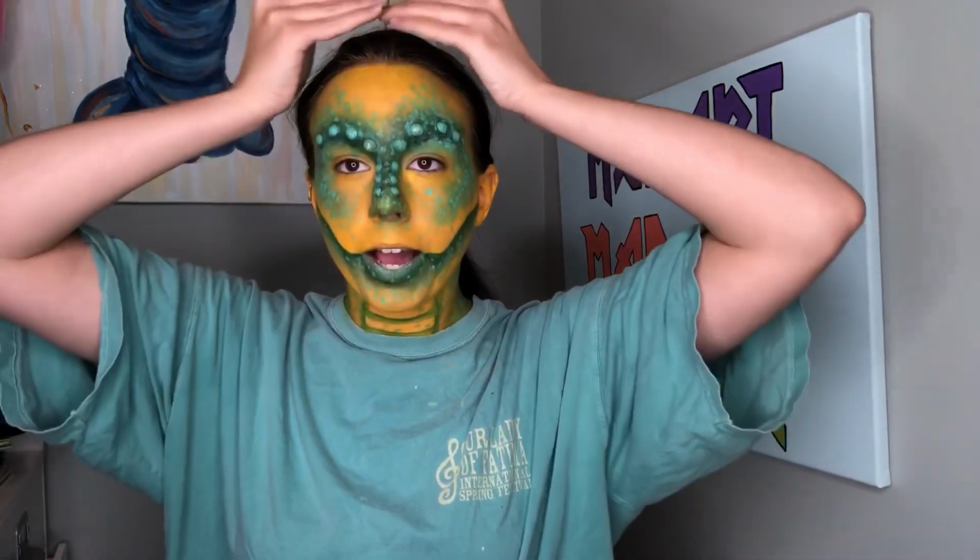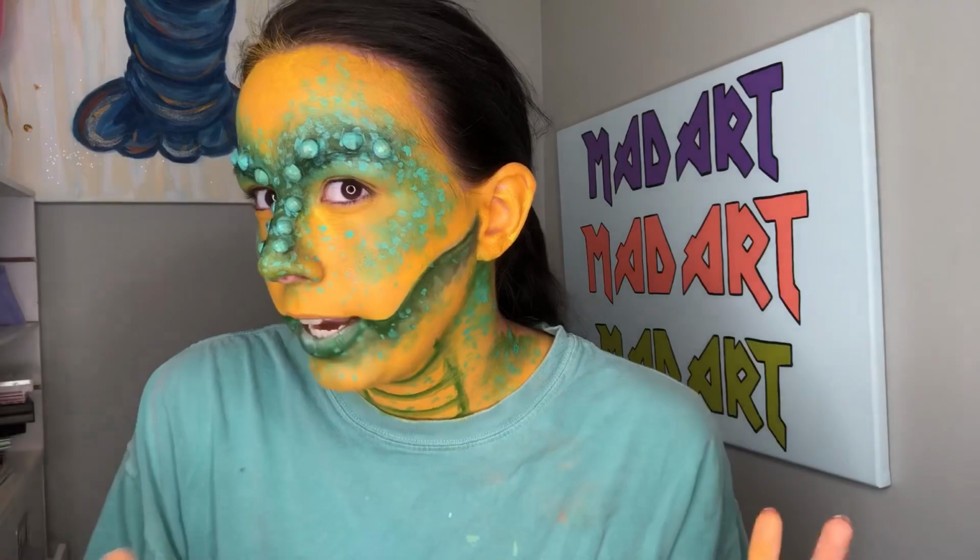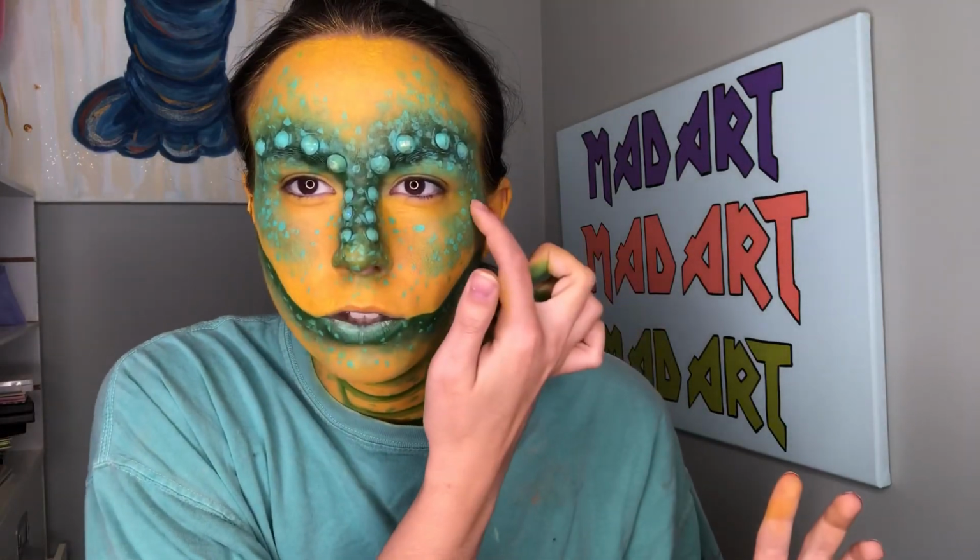So I figured out how I want to do my hair. I want to do a slick back, like poof, and straight hair. So my ears are going to be showing. I painted them yellow originally, but I want to add some dark green to my ears to make them disappear in the back. They're not so much like, look, here's my human ears. And then I think we're going to add a few scales from the outside. And I'm debating on adding a few more rhinestones right here on the cheek. I think that will really make it look so much better. All right, let's do it.